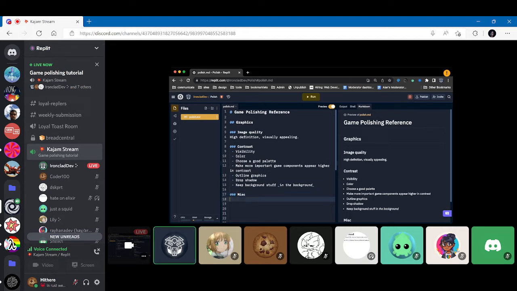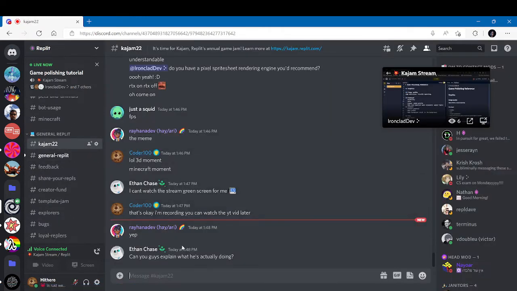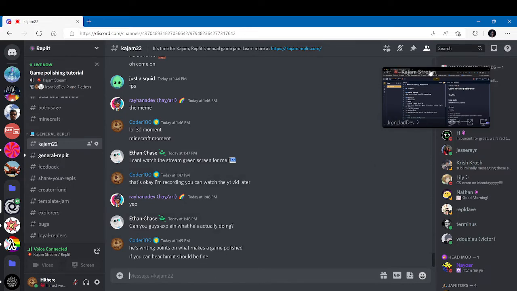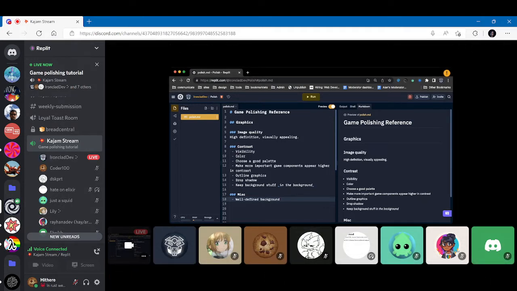Now, another thing I would like to say for graphics is it's very important to have a well-defined background. The player may not always be looking at the background, but you need to have something to give that correct aesthetic. So keep the background, as I said earlier, in the back. Make sure you draw it well, and make it reflect the game components a little better.